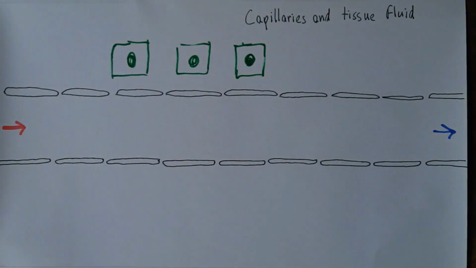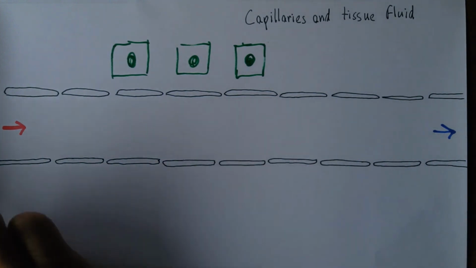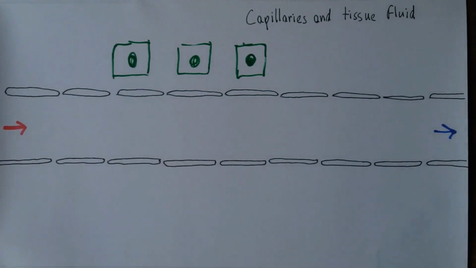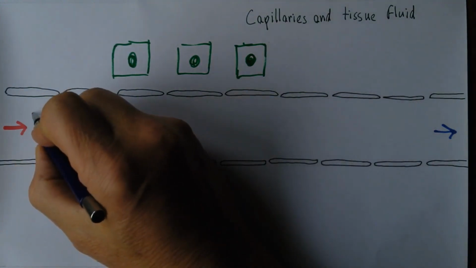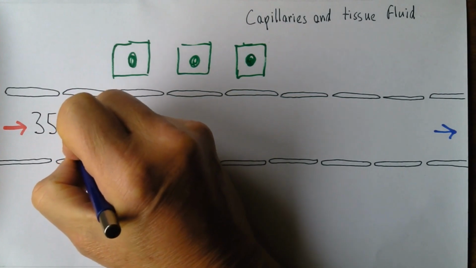Now, what we want to look at here is the physiology of the capillaries and tissue fluid. And the first thing to notice are the various pressures that are involved here. Now, you do see slightly different figures quoted, but the pressure in the arterioles, because it's come from an artery, is relatively high. It's got the effect of the cardiac contractions propelling the blood through the arterial system. So when the blood comes into the arterial end of the capillary, it's about 35 millimeters of mercury pressure.